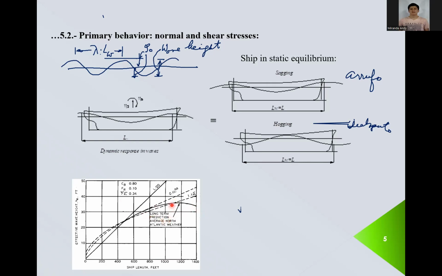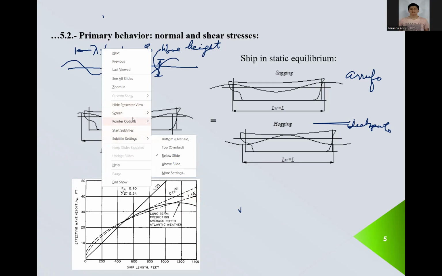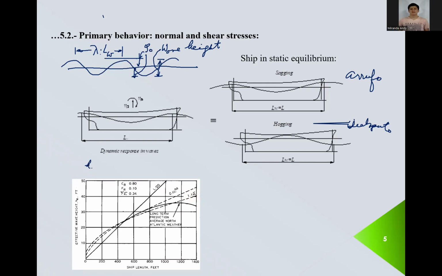Now, there are some formulations here. This is very classical, L/20, but you see that for small ships, that produces wave height smaller than the correct ones. For larger ships, that produces much larger wave height. And then we have this one, which is one of the most commonly employed, 1.1 square root of the length. Well, we have to be careful because this is a formulation from the US. The effective wave that we're going to be using is 1.1 square root of length, but this is feet, and this is also feet.